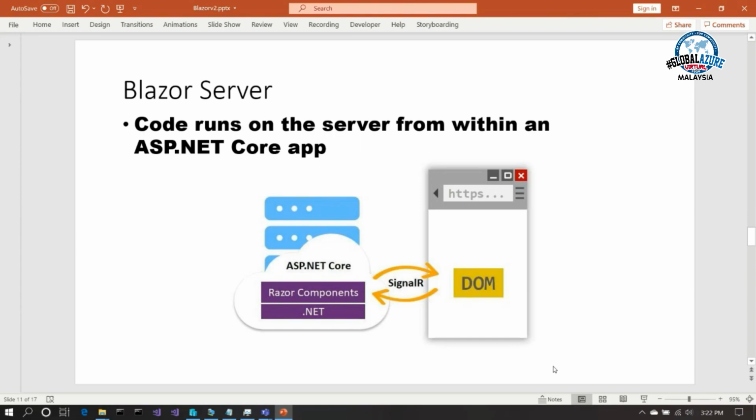So I'm going to skip this one, this rendering model, because I believe this one is in the new template. You cannot see it as a default, but if you have existing code, you can still run it. It is not in the new template in Visual Studio 2019.